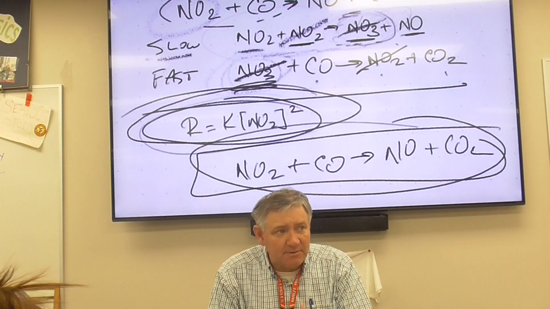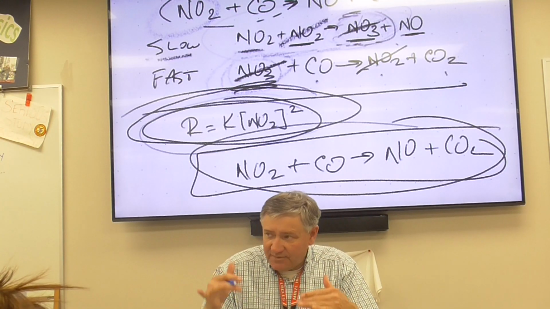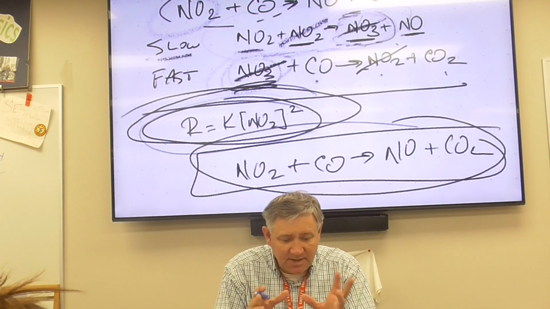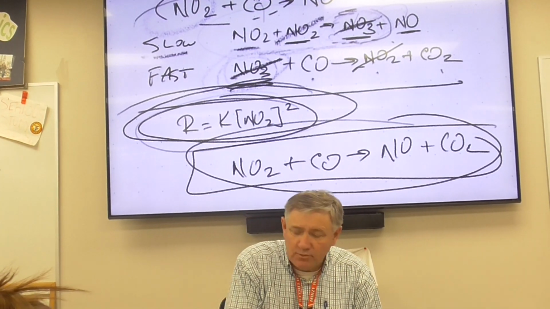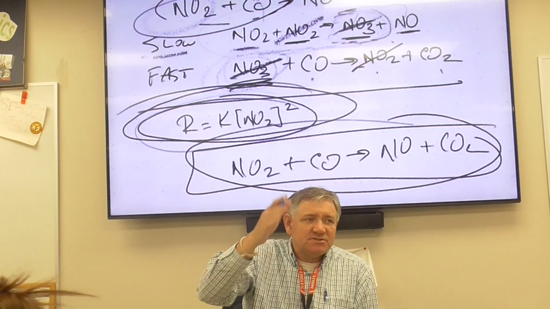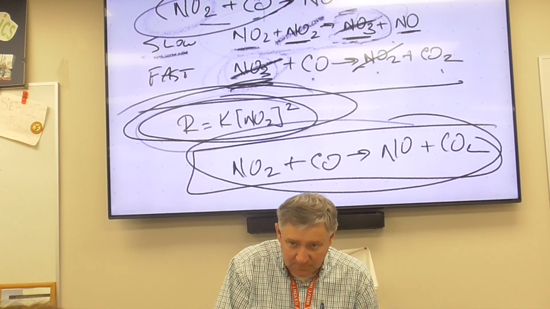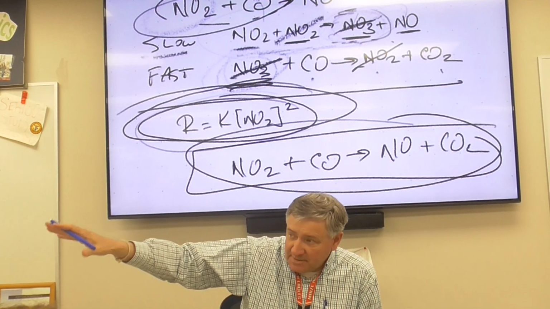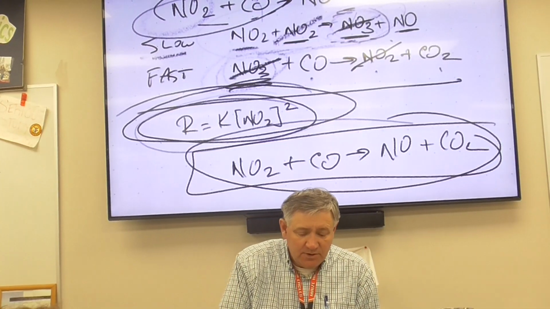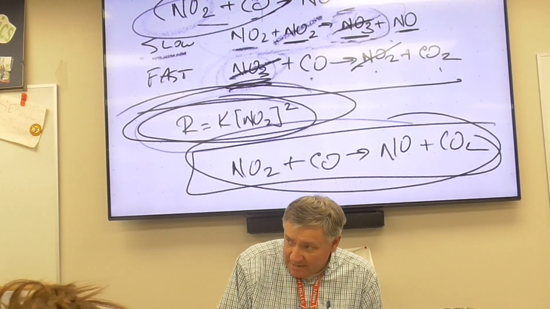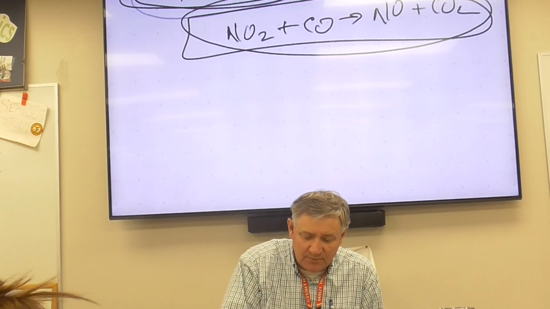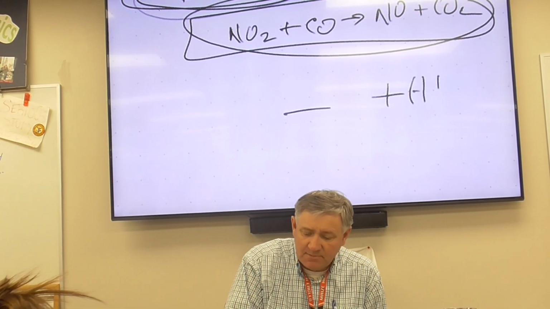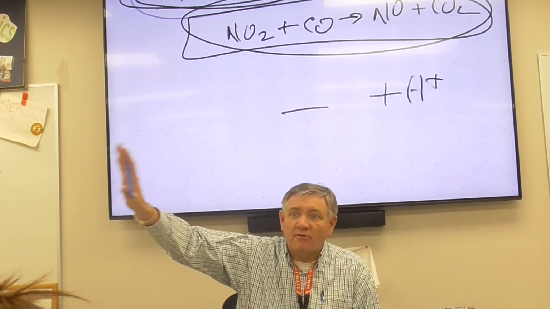The only time you have to do this is if you look at a reaction and the rate doesn't match with what you would propose if it was just a single step reaction. So this is what's going to happen in the lab next week. You're going to do a lab with iodine. This is what I'm talking about. You're going to have hydronium ions, which in the overall reaction, you're going to make. That's going to be an overall product.